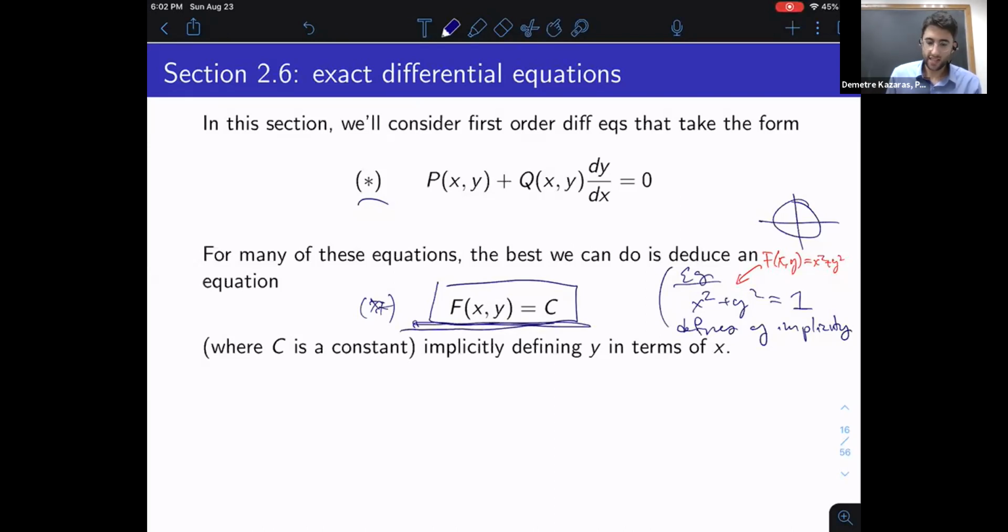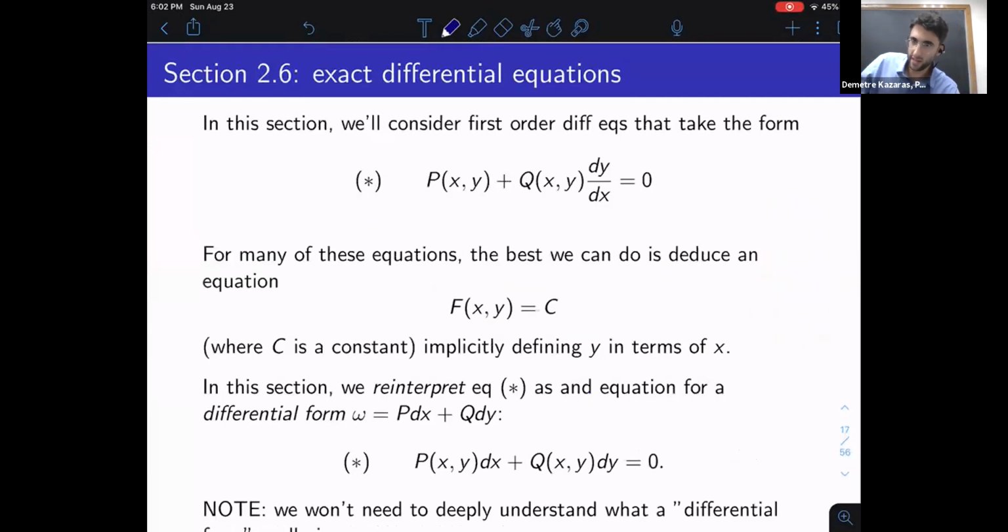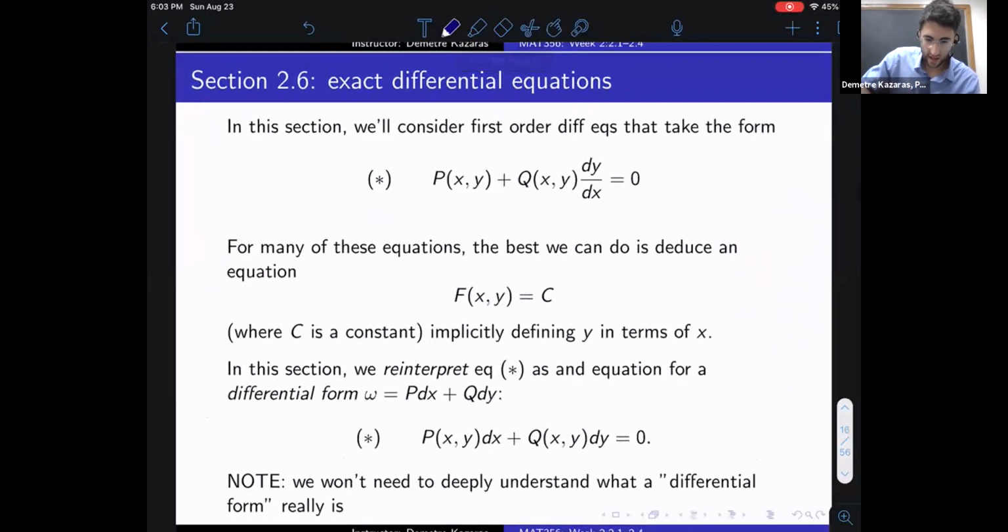We're kind of thinking, okay, this is the best we're doing. This equation here treats x and y kind of on the same footing. This equation does not really say that y is more important than x. It implicitly defines y in terms of x, but you could switch that around. It also implicitly defines x in terms of y. So x and y are treated like the same level in this perspective. And we'll adopt this perspective. We'll think of x's and y's on the same footing, even though we know we're trying to think of y as a function of x.